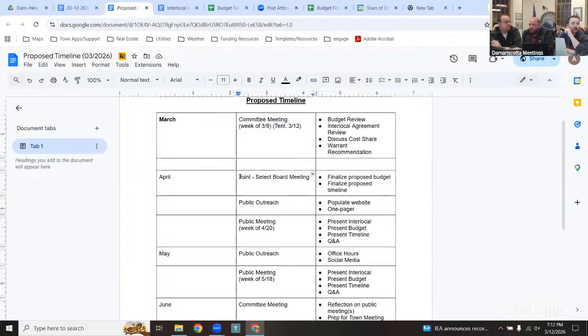On timeline, one of the minor differences this year: Newcastle has all your warrant articles on a ballot, a referendum. We still have some components on the floor, so in terms of finalizing a warrant, we'd have the ability to add a special town meeting the same night, so everyone's there. On the referendum, people come throughout the day whenever the polls are open, so it'd have to be a separate special town meeting in that regard, which may certainly have an impact on how many people turn out.